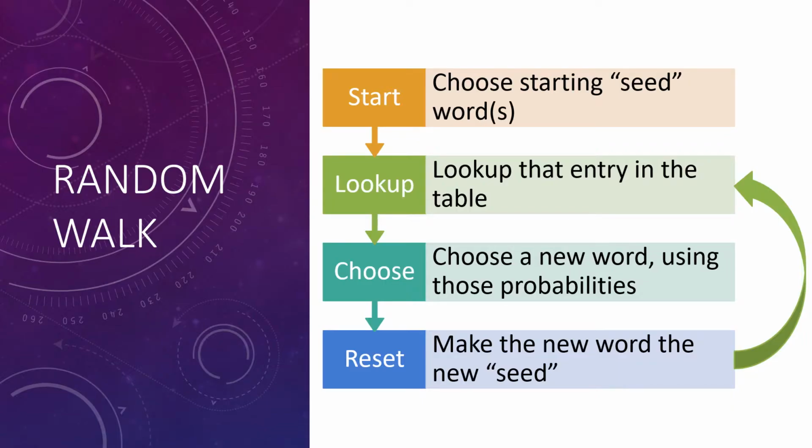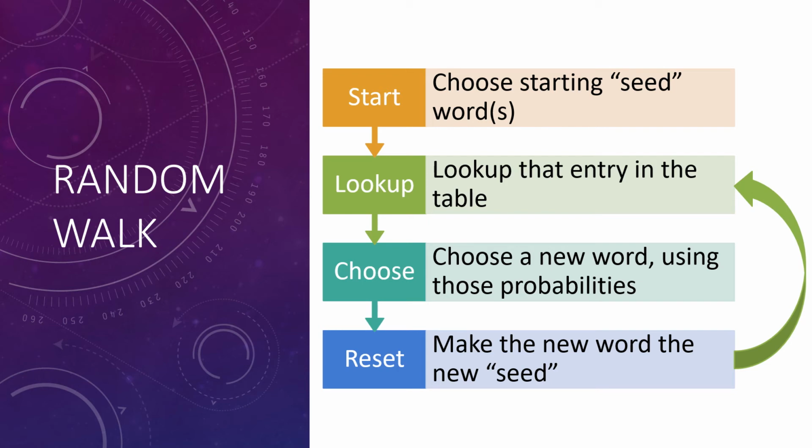Now, we want to use this model to generate some text. To do so, we first have to choose a seed. The number of words in our seed depends on the order of the Markov model. So for our third-order Markov model, we need 3 words. After we have our seed, we look up the corresponding entry for those words in the table. Based on the probabilities and words in that row in the table, we choose our next word. This chosen word becomes part of our new seed, and we repeat the lookup and choosing process until we have chosen our desired amount of words. This process is sometimes referred to as a random walk.